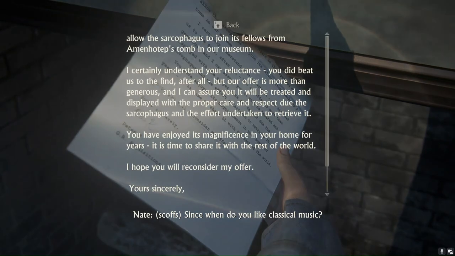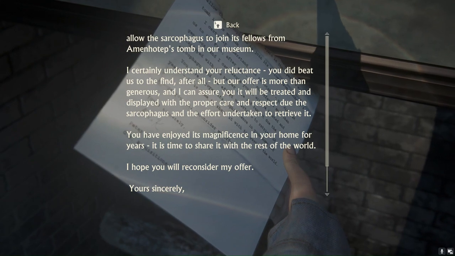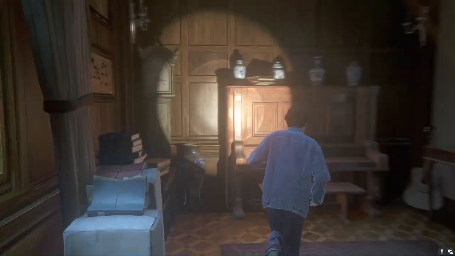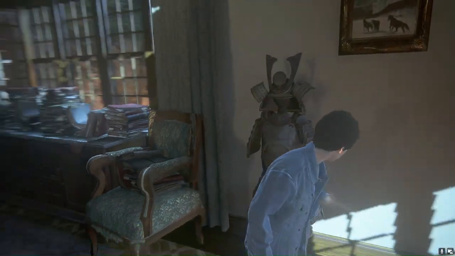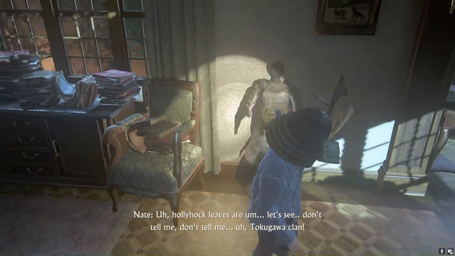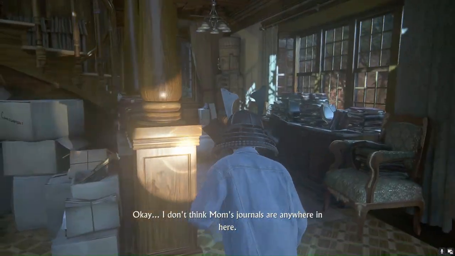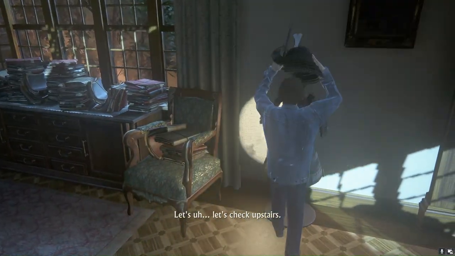Liven up the place. Since when do you like classical music? Excuse me, I am a man of many tastes. Is that a letter? What's left of it. Someone wanted to buy their stuff. Guess they said no. Samurai. Eh? You recognize the crest? Hollyhock leaves are, let's see, don't tell me, Tokugawa clan. Yeah, right you are. Okay, I don't think Mom's journals are anywhere in here. Let's check upstairs.